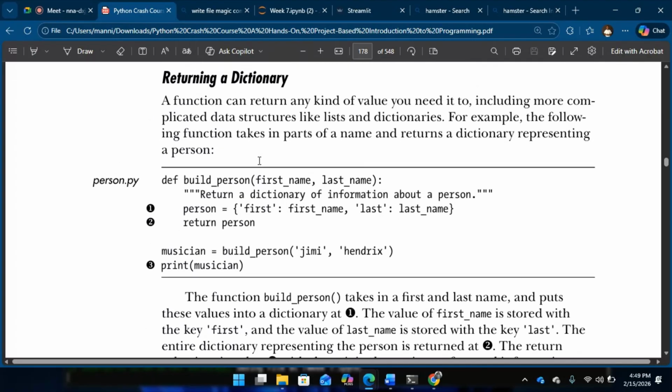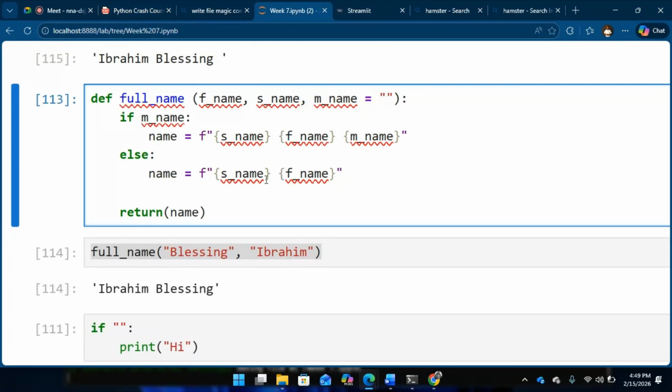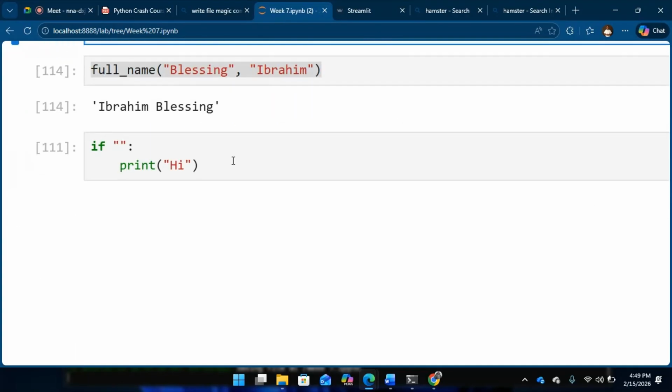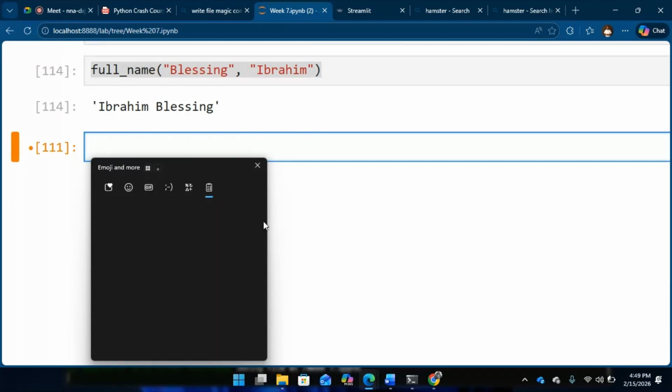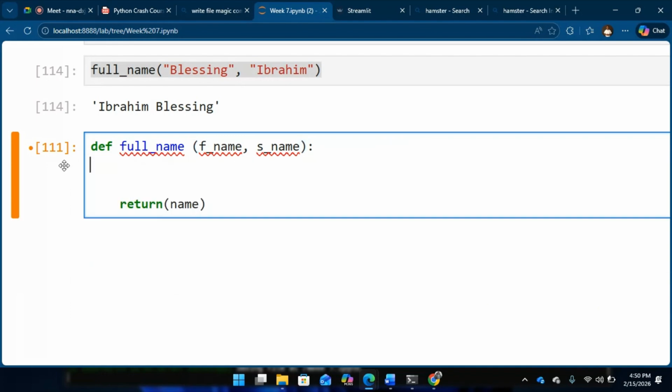So we've seen all of these guys. Returning a dictionary is not really difficult. It's just knowing that if it prints this, this is what I'm going to return. For example, we're just returning the name but in a dictionary. I'm still going to copy that function. Oops, no, I don't have it. Let me use, I think this is it. So here, let me just take in the first name and the last name, and I want to return a dictionary of the names. Now why am I putting this in a bracket? You don't need to put it in a bracket, guys.